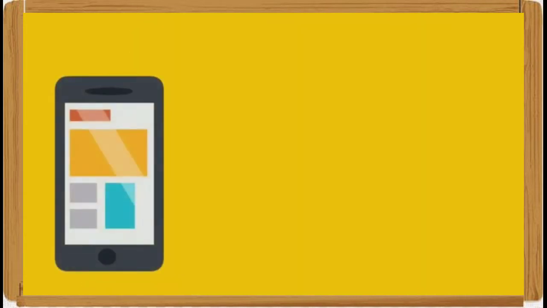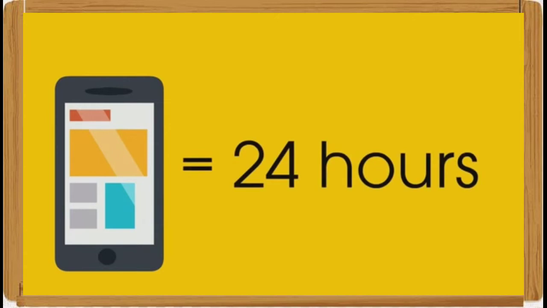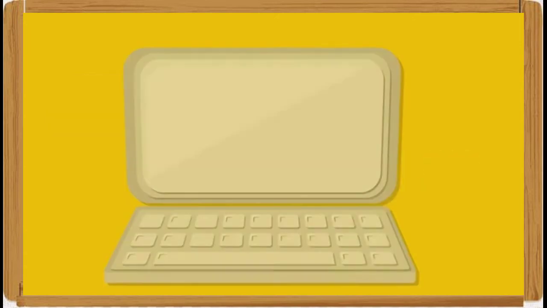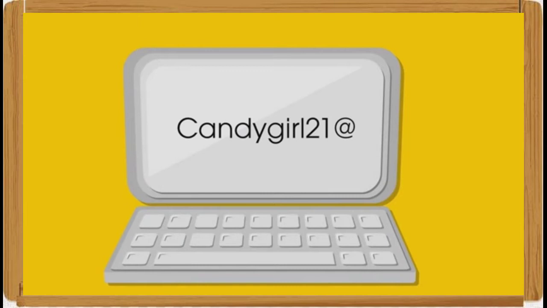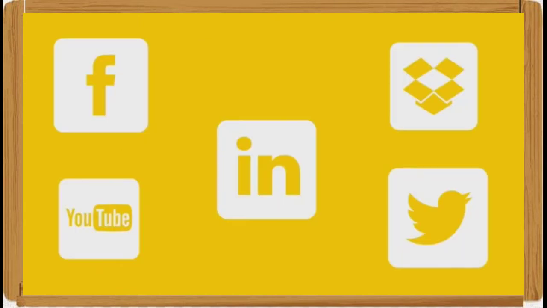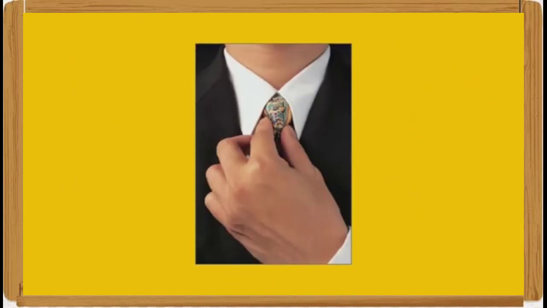Use a phone number where you can be reached. Make sure your voicemail message is professional and always return calls within 24 hours. Your email address can say a lot about you. Keep it professional. Include links to online content as long as that information is professional and up to date.